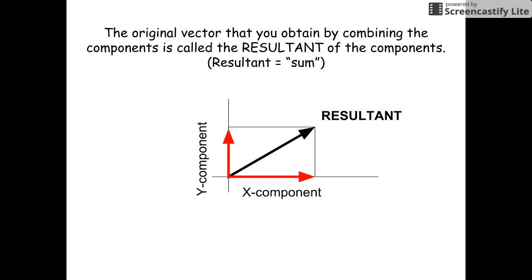The way that we did that was we used the Pythagorean theorem and the inverse tangent. So this is like the very, very first step in vector math, and you can go a lot farther than this. But I think at this point in this class, it's really important that you know that if you have two vectors that make a right angle with each other, the way that you find their sum or their resultant is to use the Pythagorean theorem and use the inverse tangent to find that angle. That will give you the magnitude and the direction for the resultant.